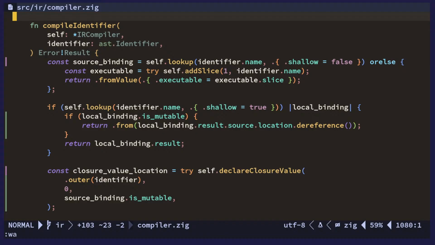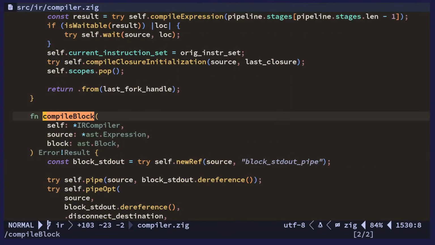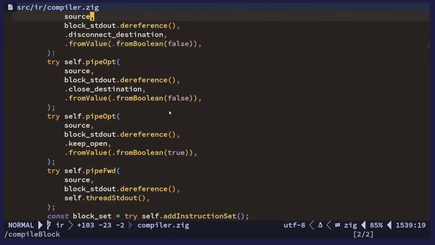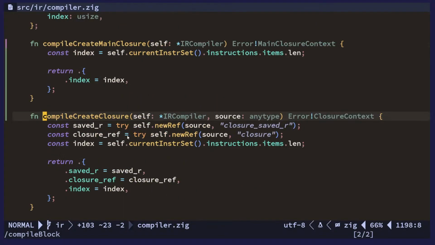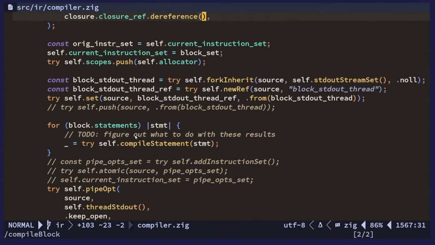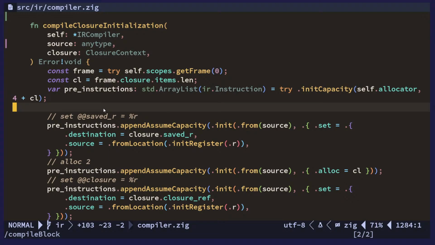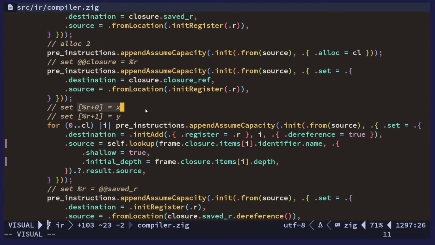So we populate it, for example, here, and we create this thing, and then we also call this thing over here, which will insert a bunch of instructions, and here is the issue.